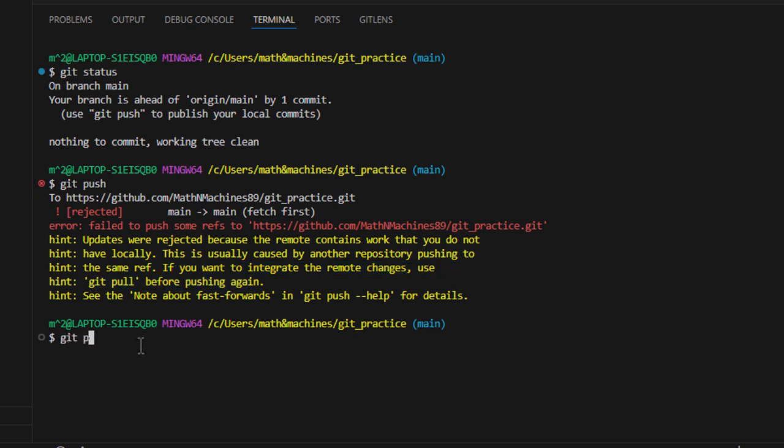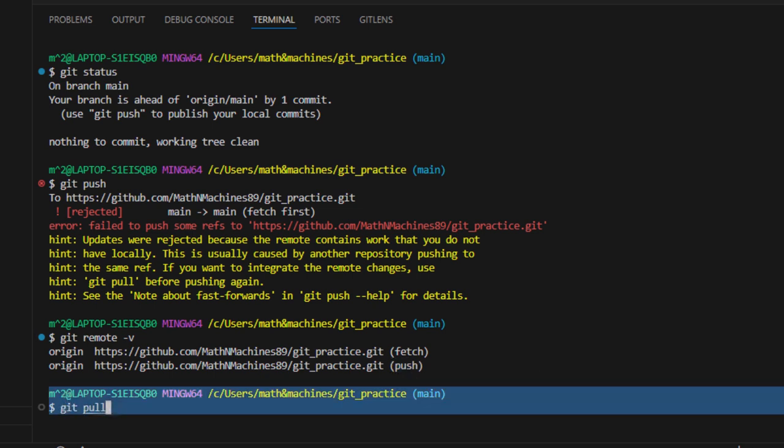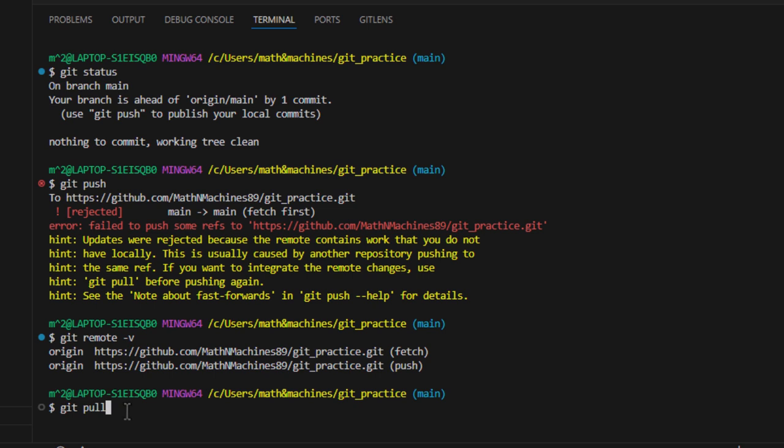And this is where we can use git pull, at which point it will bring those changes from our GitHub repository to the local repository. But there is another command that we can also use here. So remember when we run git remote -v, it's giving us two options. There is something called fetch and there's something called push. The difference between when we run git fetch versus when we run git pull is that git pull will bring those changes and will also merge those changes into our local branch. Whereas git fetch will only sync our local branch to our remote branch without merging the changes from our remote branch. So git fetch will make sure that our local repository is aware of what has changed in the remote branch.